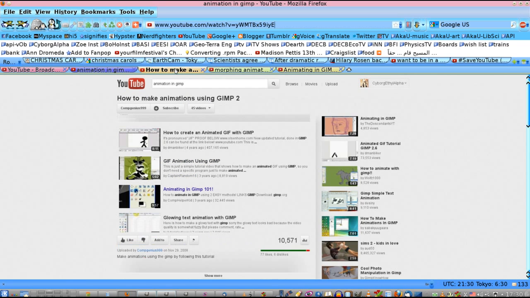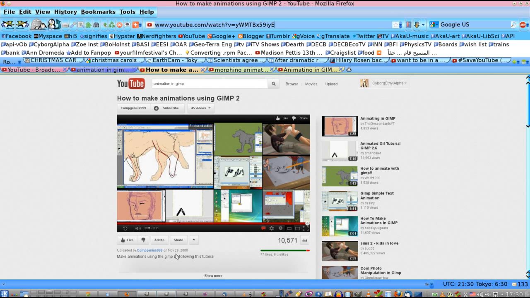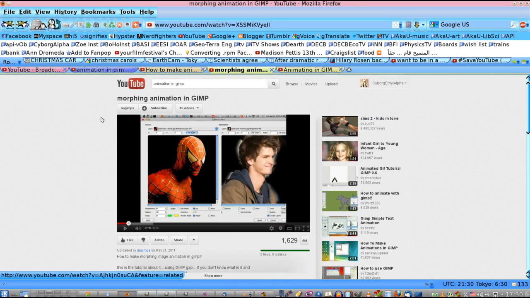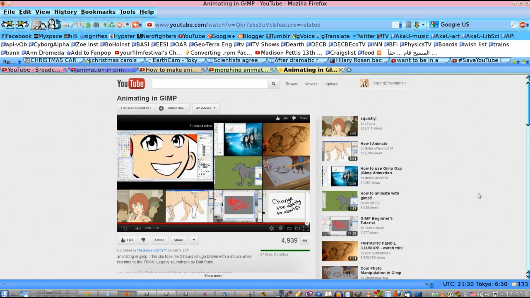And I did. When I went up and down here, I looked at a couple of these different examples, and I chose 3. This one is the simplest. It shows you making numbers. This one gives you a little more complex thing. It shows you how to morph this picture with this picture here. And then I chose a more complex one. I'm getting into more complicated animation.